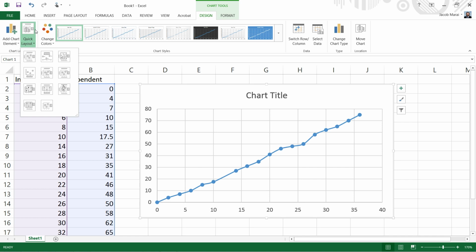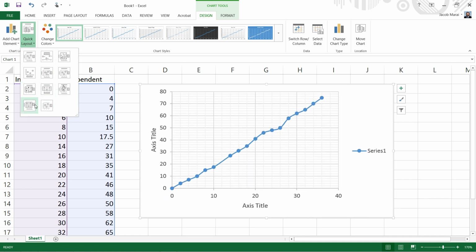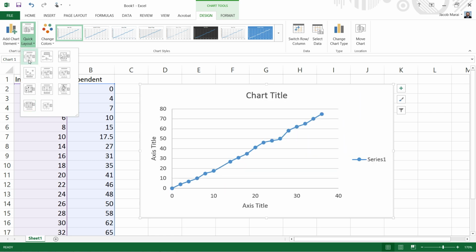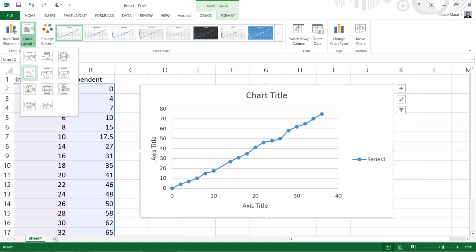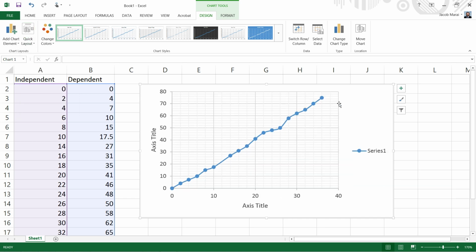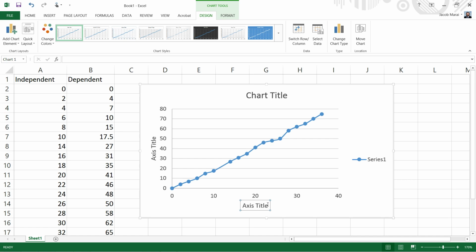It's missing a labelled axis. Okay, we've got to put labels down. So what I would suggest, we're going to find one of these quick layouts that has what we require. Number 1 or number 9 seem to be nice. Now, layout 10. So I'm just going to go layout 10. Oh, now we're missing the title. Hang on. Number 1. There we go. We've got title.